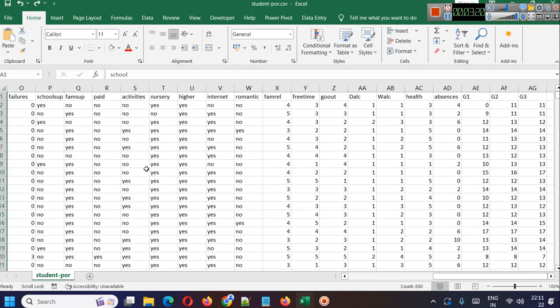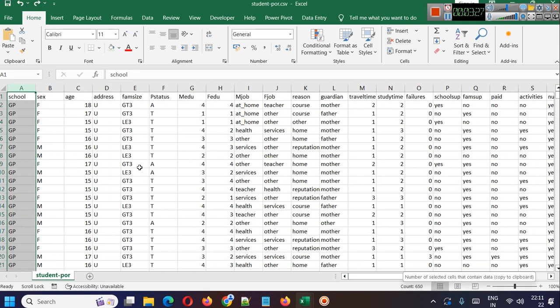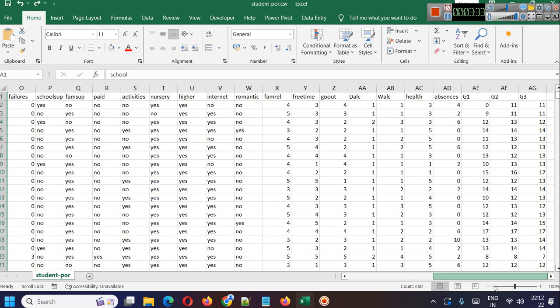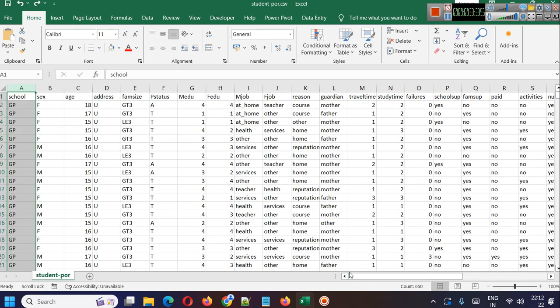For example, in this particular data set, we have around 650 samples where both input and output are given. That's why we are calling it a supervised machine learning data set. Let's say we break 550 of these samples for training purposes.